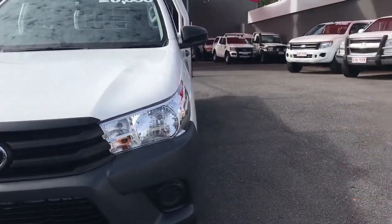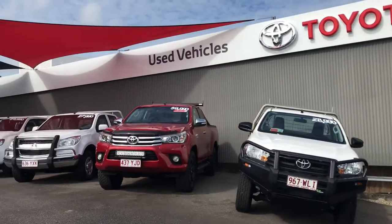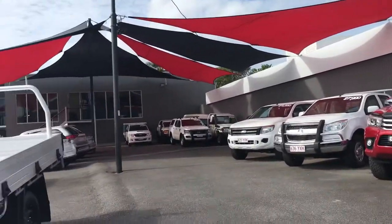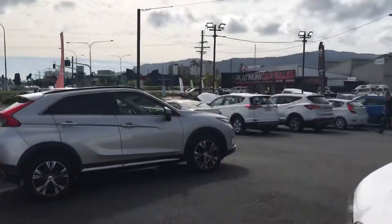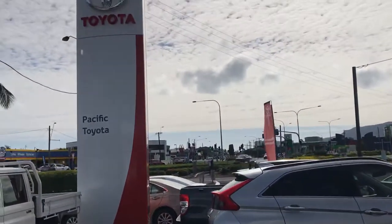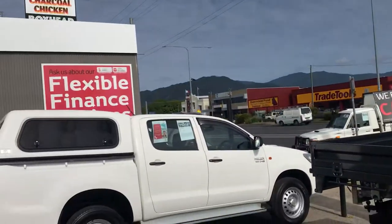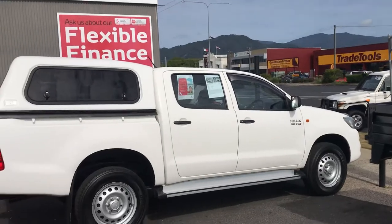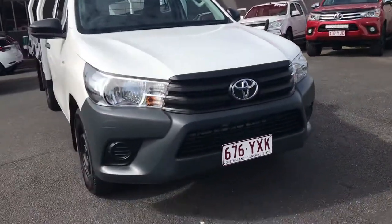Now before I give you a tour of my vehicle, let me give you a quick tour of my yard here in Cairns. Pacific Toyota holds about 100-plus vehicles at any given time between two locations in Cairns. Where I'm standing is one of the yards, and a kilometer down Mulgrave Road I have the main yard, next to the brand new Lexus and Toyota, and our parts and service departments are there also. Back to the vehicle now.